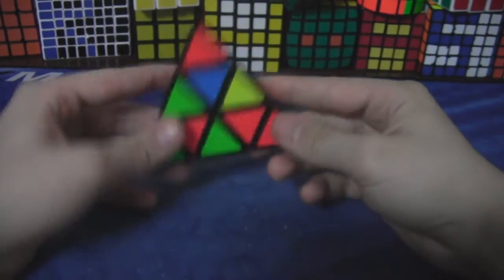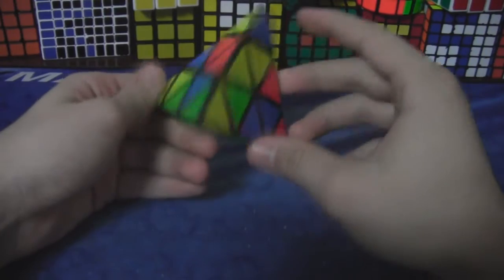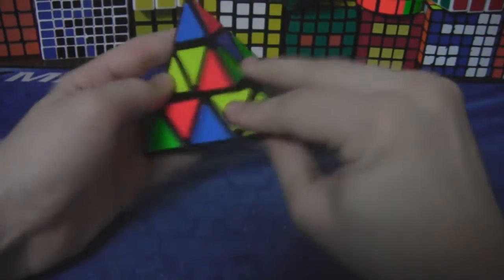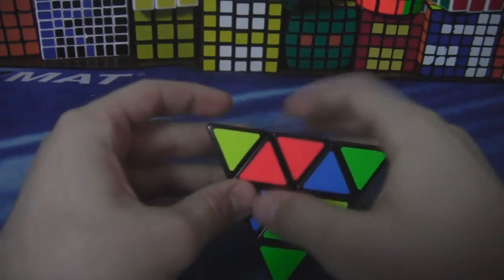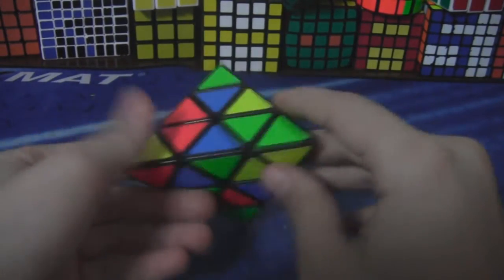So I'm going to start off with center looking stuff. I always look first for a center like this that has a pair already matched up, or one that I can easily put in with one move. There's not really any I could put in with one move. I could kind of do that, put that blue and yellow in, but not going to. So I'd either start off with the orange or yellow side in this case, and it kind of looks like the yellow side is easier to start off with.